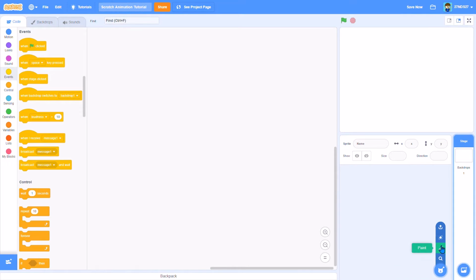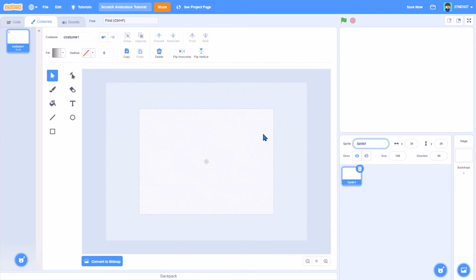Start by making a new sprite, and we will call this OC. So what an OC is, an OC is your original character, which people use in their animations. Like Alan Becker, he has all the stick figures, and I have that little character that I just showed you. And so, yeah, an OC is just a character that you use in most of your animations. Today I'm going to show you how to make one.